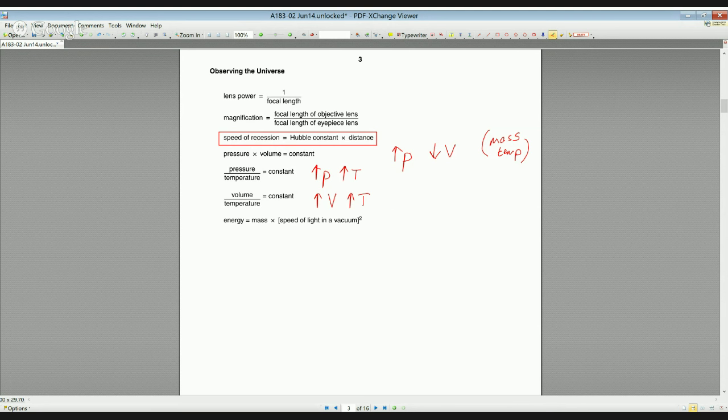Also, use the specification. Identify which bits of the spec are just bits of knowledge that you need to memorize. For example, that a diffraction grating can produce a spectrum of light. And another example of that would be how to locate something in the night sky. You would use right ascension and declination. Look through the spec for those kind of things. Pull those out. Those are bits of knowledge that you can try and absorb while doing some last minute cramming, maybe on the night before or the morning before the exam.